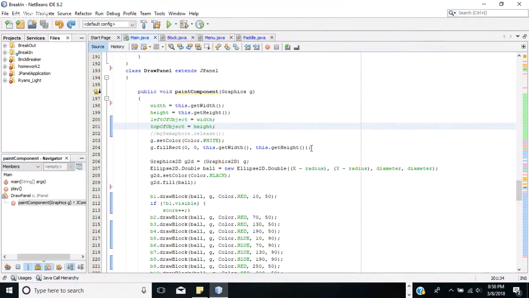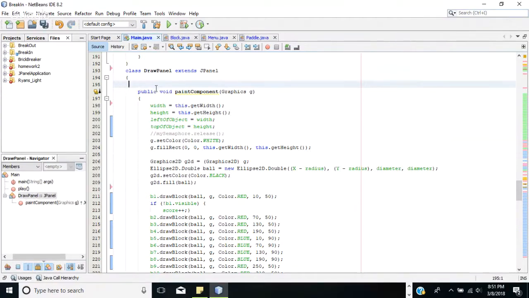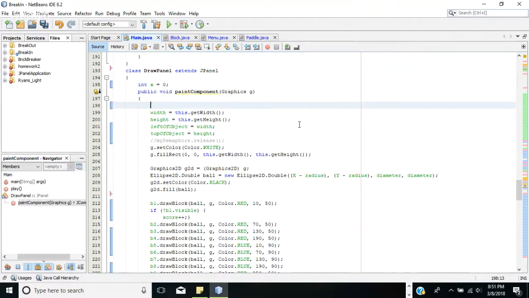Okay, here's what we're gonna do. Above the public, this is kind of a hack, but let's just see if it works. Line 195. Say int x equals 0. Then after the curly brace on line 197, hit enter. Say if, and now you have to put parentheses on the if statement. This is where you do the condition. Now x inside, equals 0.